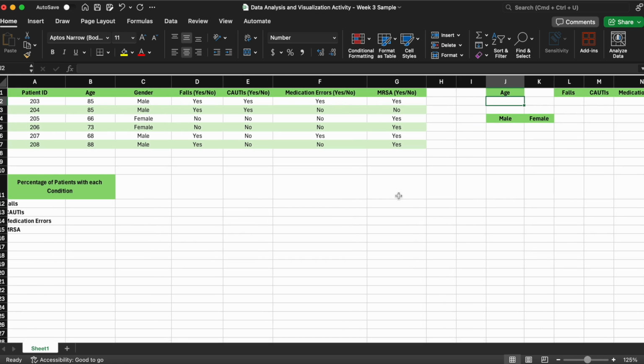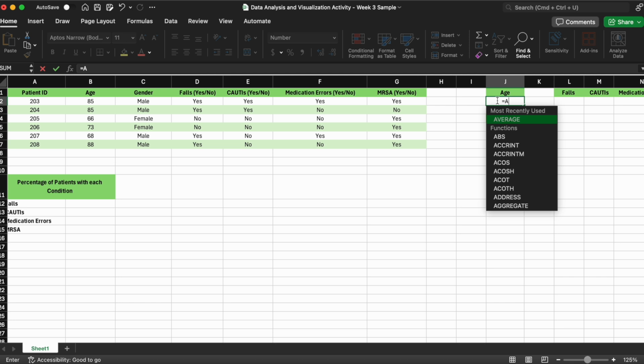So to calculate the average age, that's something that Microsoft Excel can do for you using one of the built-in functions. To use a built-in function, we highlight the cell by clicking on it, and then we hit the equal sign. And now Excel knows that I want a function. The name of the mean function is AVERAGE, and you can see it's most recently used.